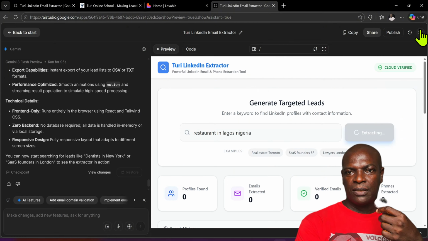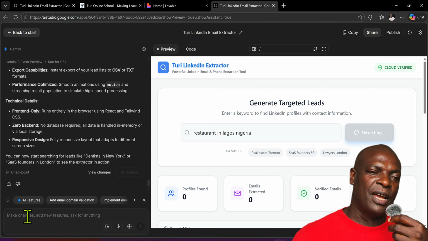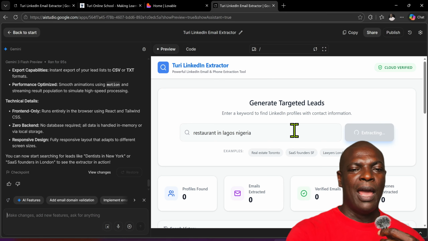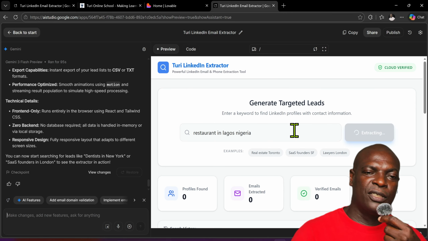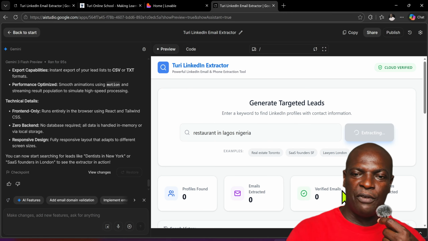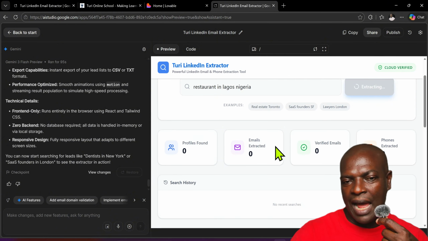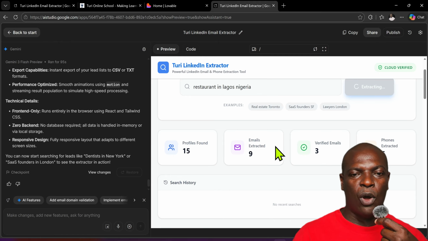Let me just minimize it here. Here is where you now start telling the AI to do whatever you want. I can tell the AI, please help me change the software name, change the color, add my advert, and make it paid so that you can sell the software to others. You can add additional information, or remove some of the things. When you join our community, we'll teach you how to do all this.